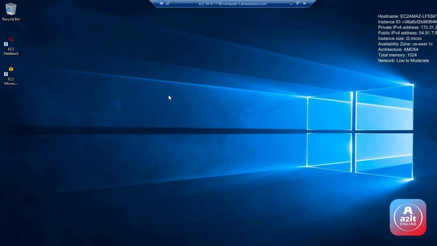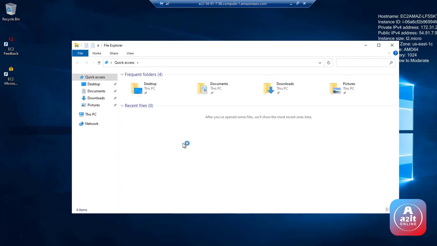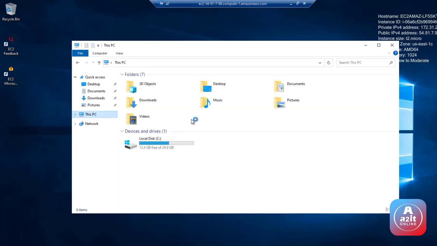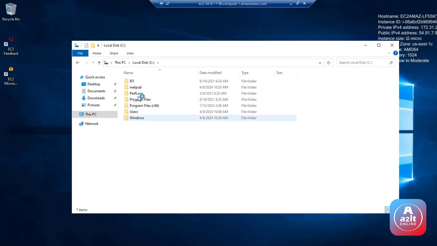And now we have to create again the HTML file on the server. So just click on the file manager. Click on this PC, then local disk C. Okay, go to inetpub, then wwwroot.